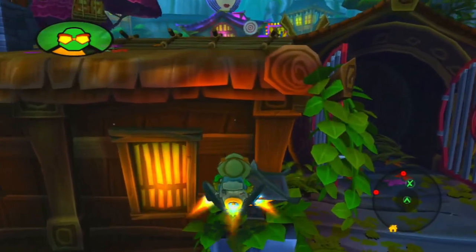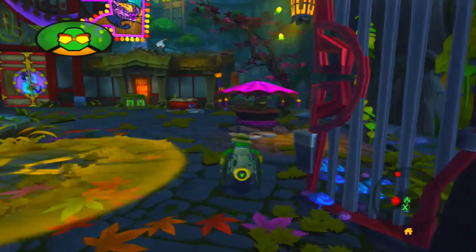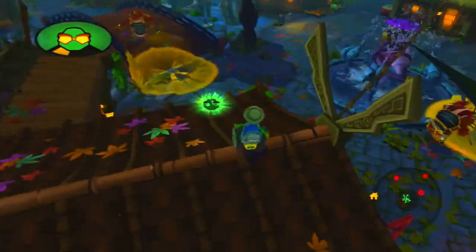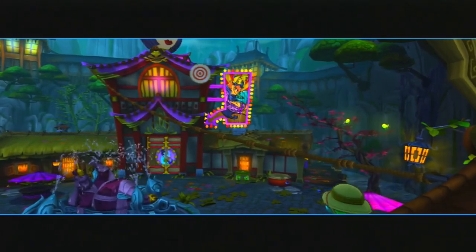Get on top. Oh god. Oh, I guess it won't matter. Oh god. Oh, get out of here! Yeah, there you go. And then hover over here to the mission. I guess this game's not as easy as Sly 2 and 3.